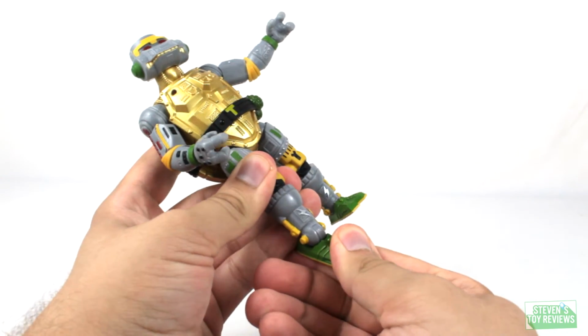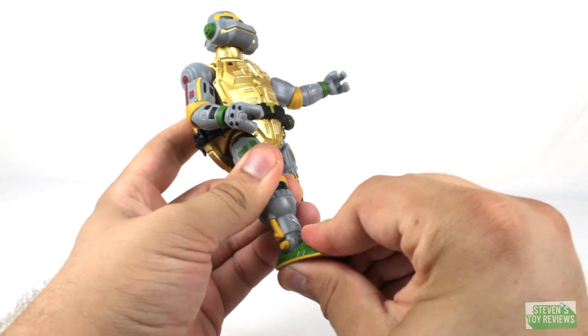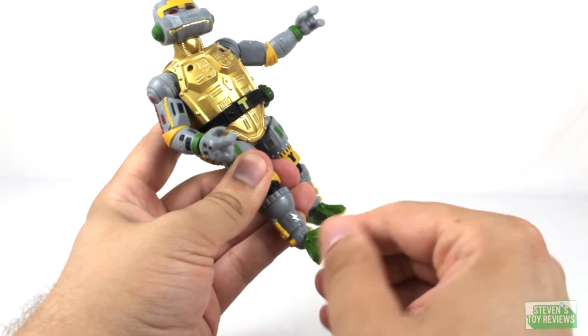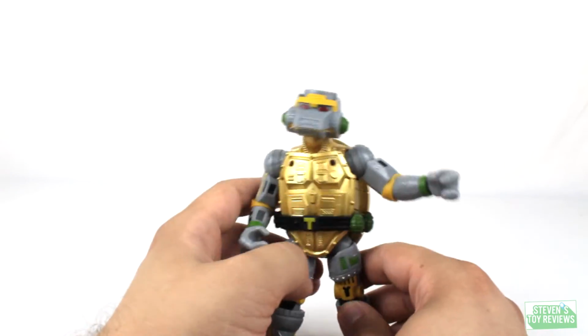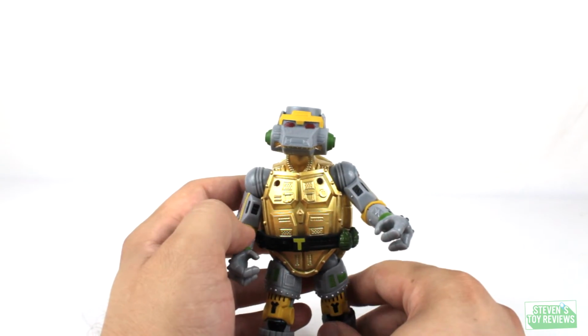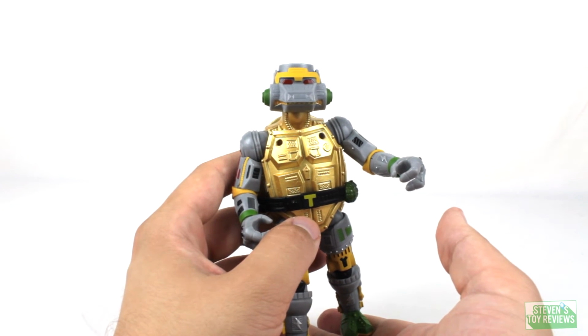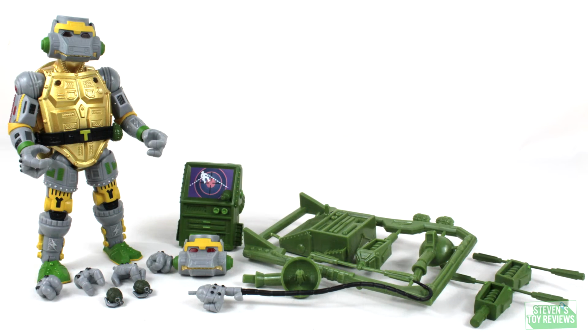For the ankles, we do have hinge movement, so we can point the foot down and up just like that, and then it plugs in on a peg, so we get ankle rocker movement. Overall, Metalhead moves just like the organic turtles. So if you're familiar with them, you're familiar with this guy. He moves pretty well.